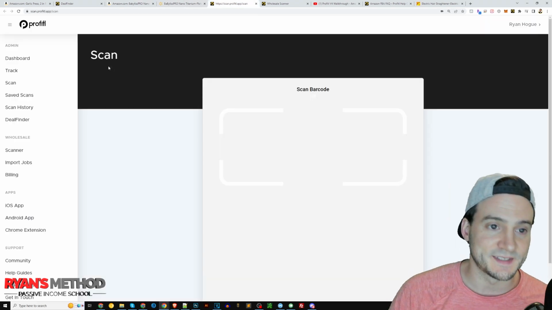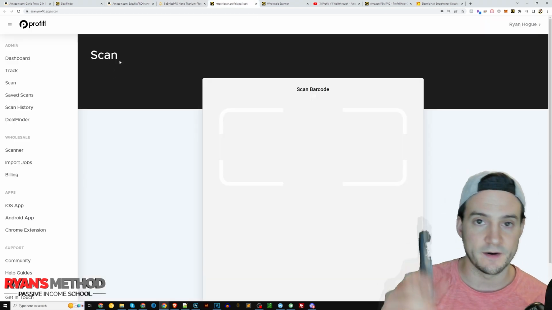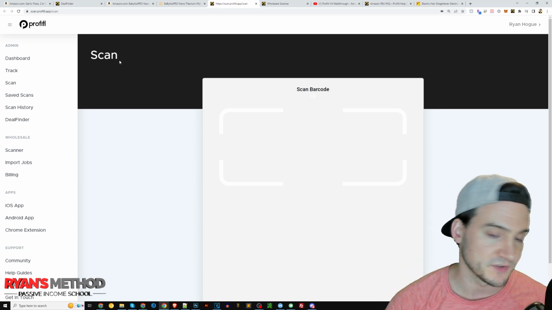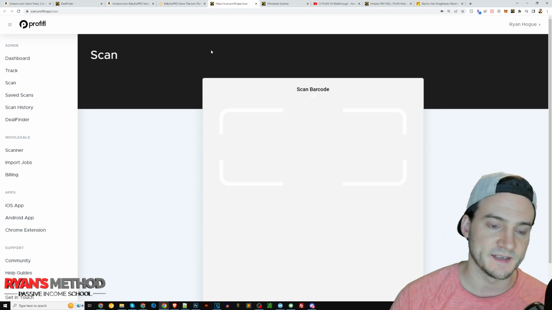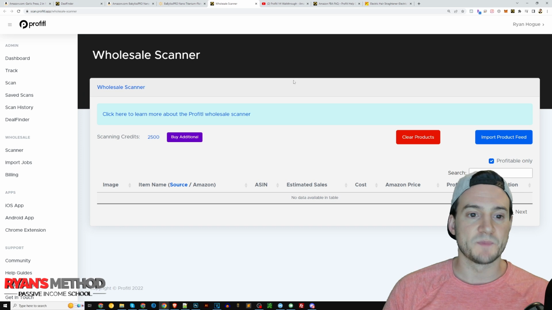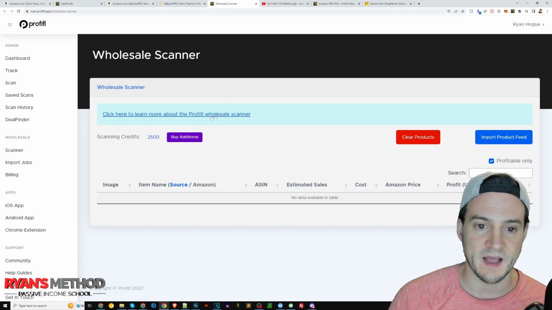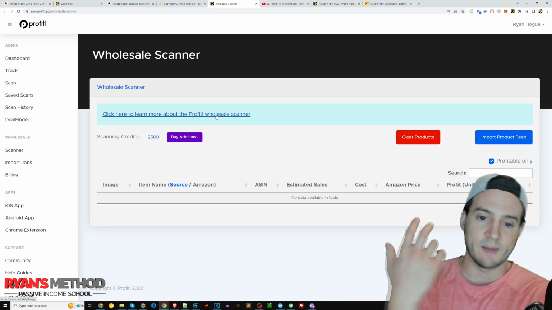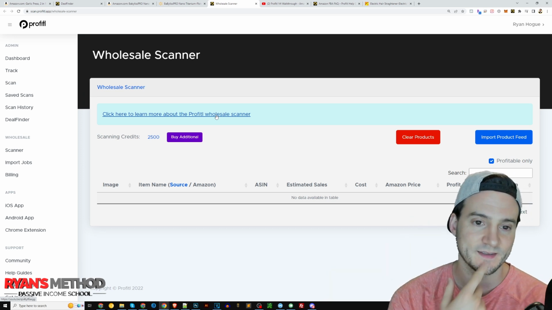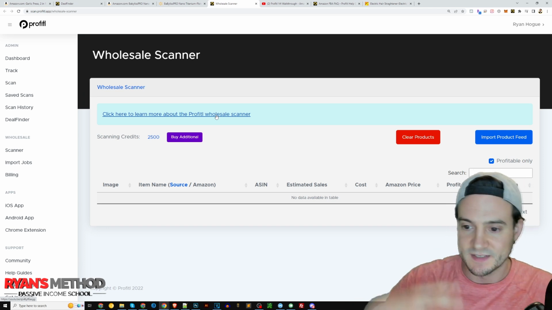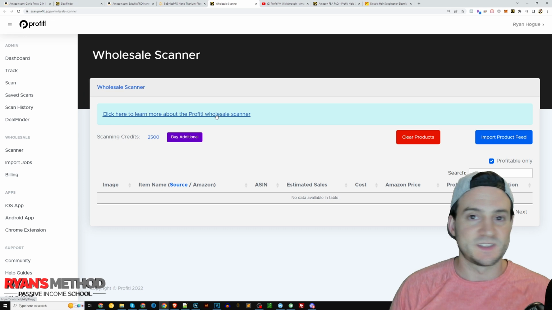All right, they have the scanner. Now, I mentioned this is going to be better on their mobile app, so that you can actually use the mobile camera and scan while you're in the store. But they do have the scanner in the desktop app as well. I've never used it in the desktop app, though. I mean, that doesn't seem as practical. Wholesale scanner, I'll be honest, guys, I haven't used Wholesale. I haven't sold Wholesale. I wanted to, but I just didn't have the time because it's a big learning curve. I mean, I was successful with FBA, successful with merch, successful with print on demand, successful with KDP, right?